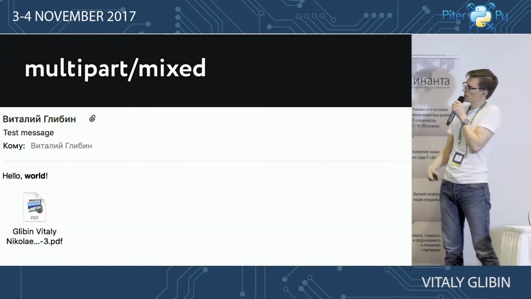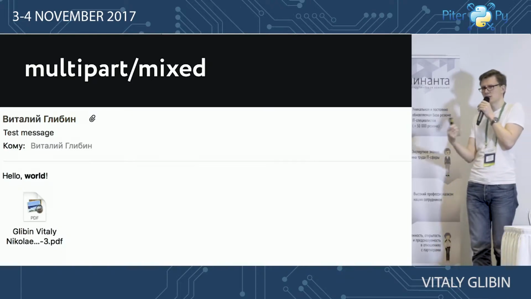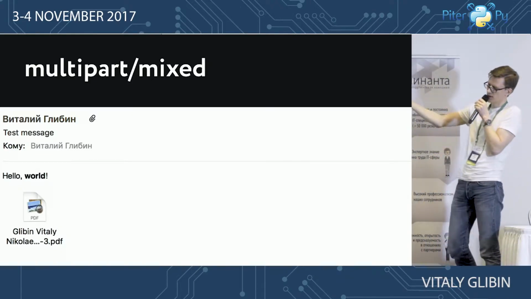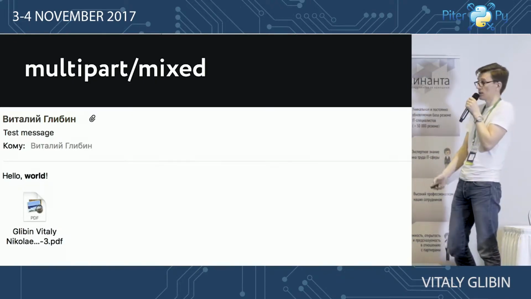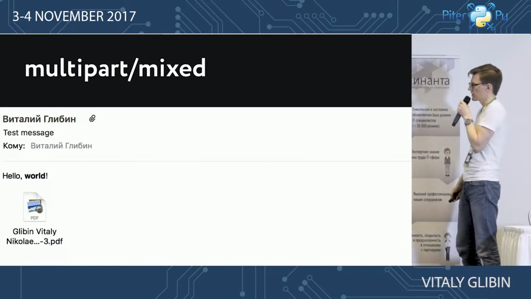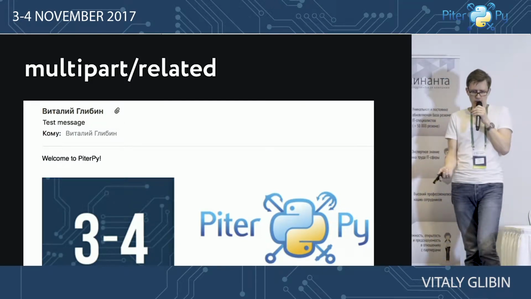Another format is multipart mixed. It is mixed content when you want to write a text and attach a file. Text is one content and the file is another content. They are not mixed together, and that's what it is. And the last thing I would like to talk about is related.